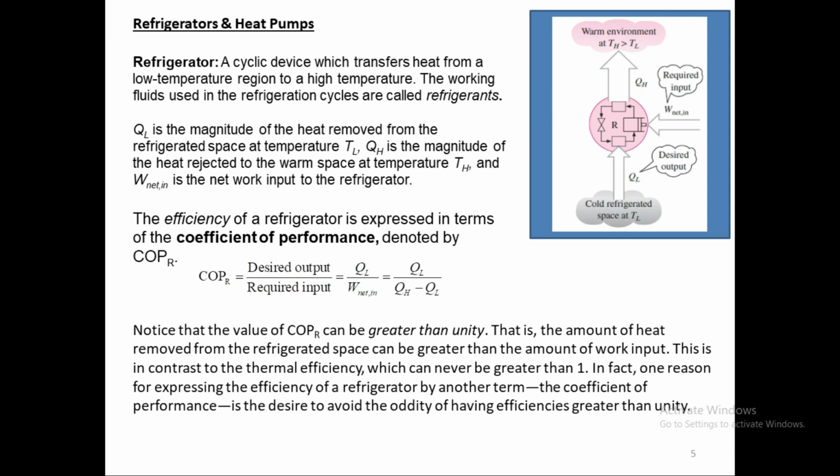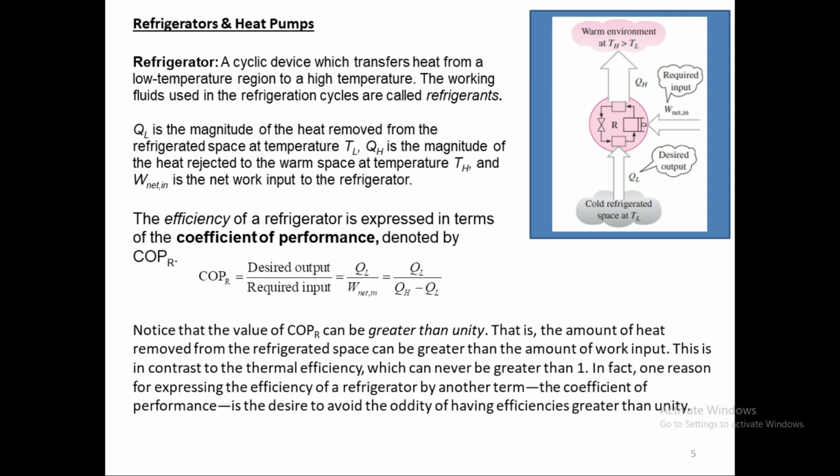In the case of a refrigerator, the freezer box has to be kept cooler. In the case of the winter season room, we want to keep the room warmer, so we are transferring heat in the opposite direction. Basically, both refrigerator and heat pump are the same device. You can use your window AC air conditioner as a refrigerator, or as an air conditioner, or as a heat pump, both at the same time. When you use it in the right order, then it acts as an air conditioner.